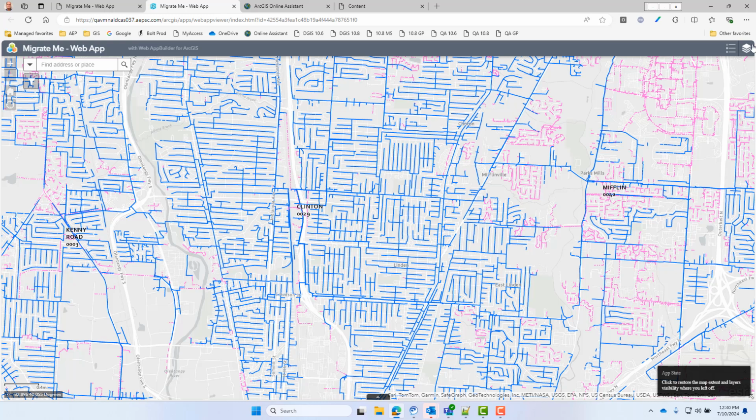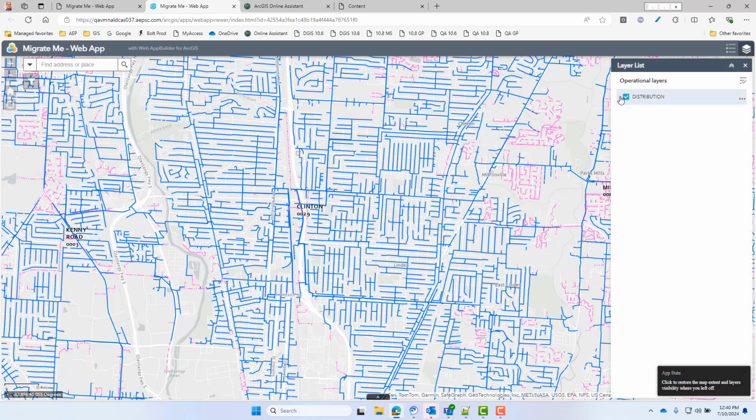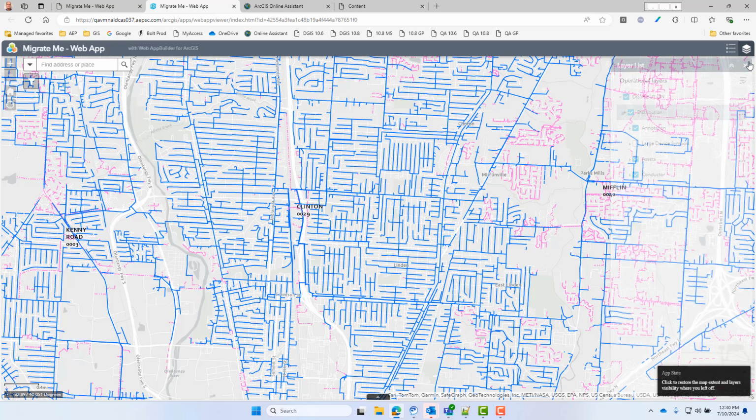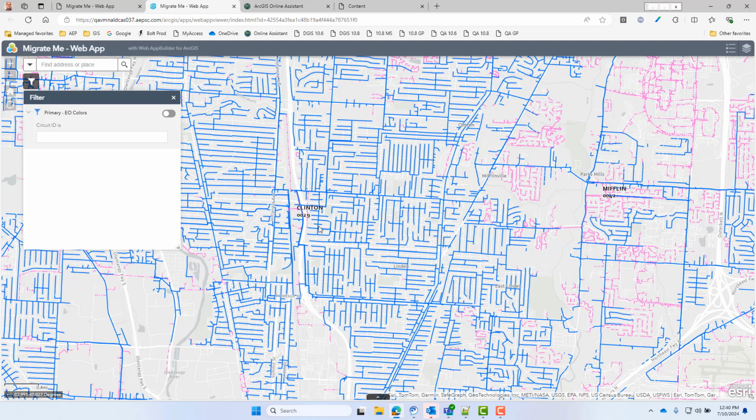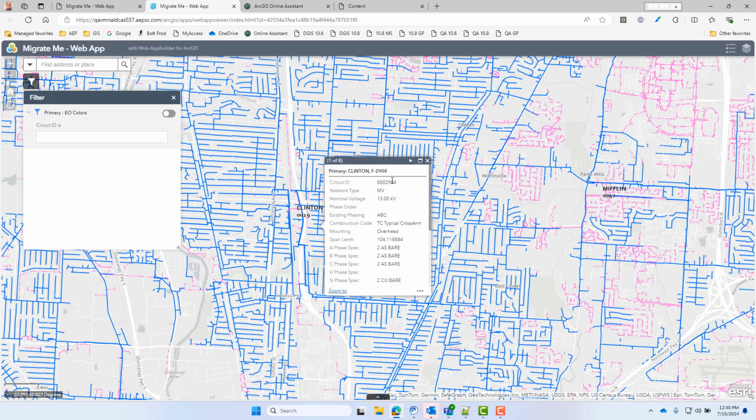As you can see, this is a very simple app. I have one layer, distribution, and I have a simple filter that filters circuits by circuit ID.